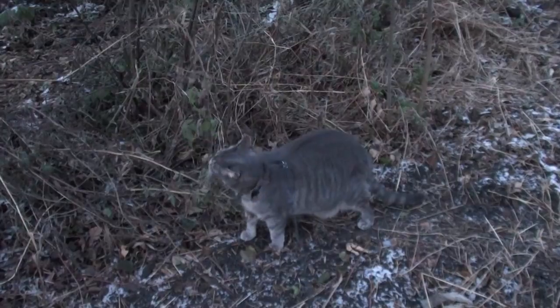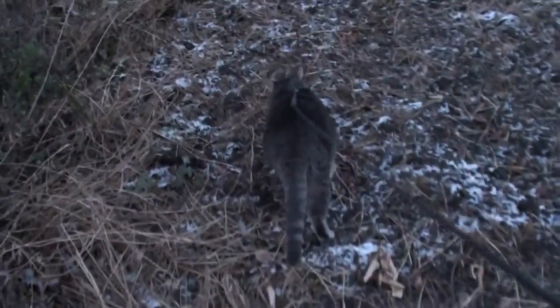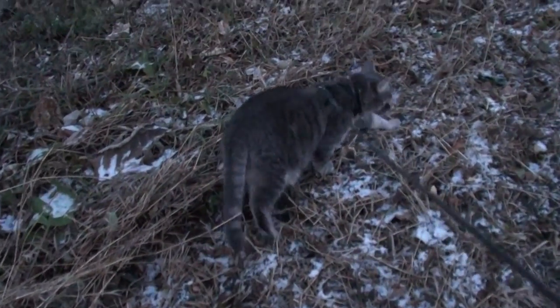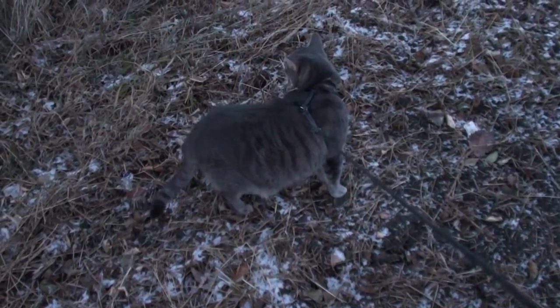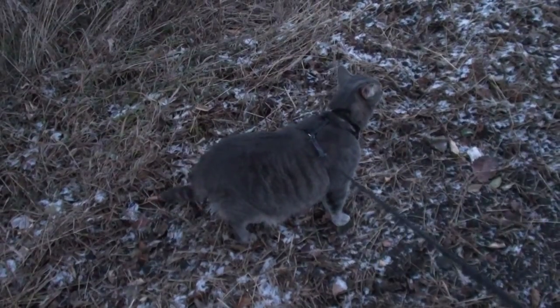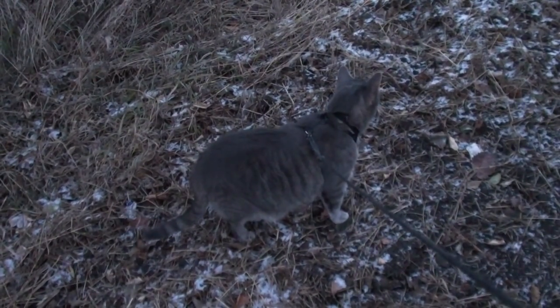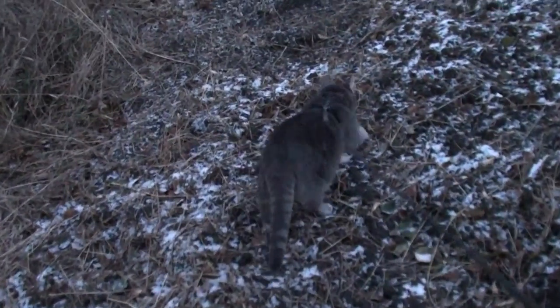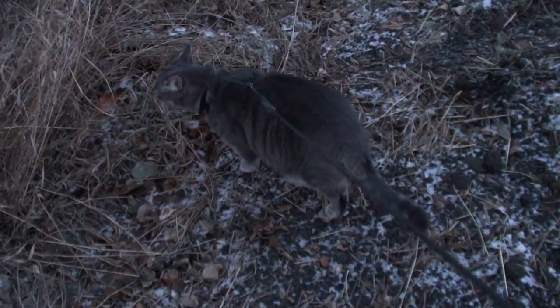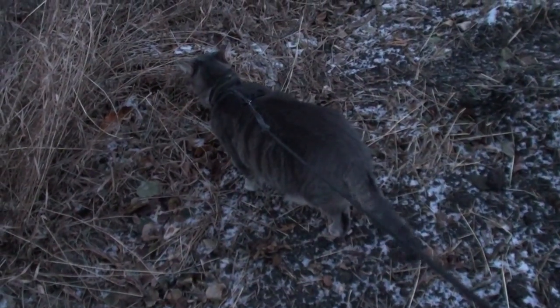It's important to be patient when walking your cat. The cat really doesn't go for a walk — the cat goes hunting. And what you do is follow along patiently, trying to be maybe three meters or so behind the cat if possible. He'll stop and pause, occasionally sit for a little while. It's important not to jerk the leash. Just be patient.